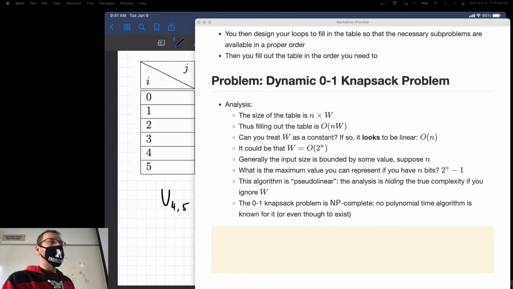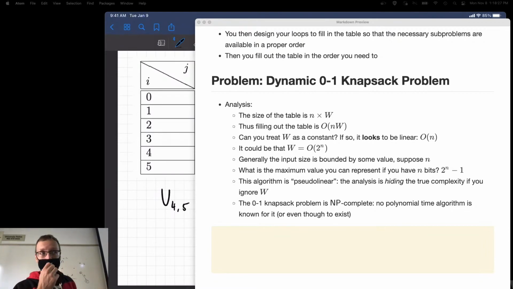Those who think that P is equal to NP are in the extreme minority or crackpots. So what is P and what is NP? That's what we're going to get into next after dynamic programming. For now, just think of NP as these really, really difficult problems. Nobody knows any efficient polynomial time solutions for them.